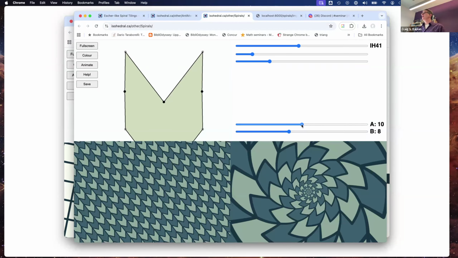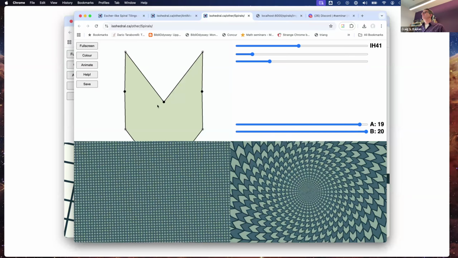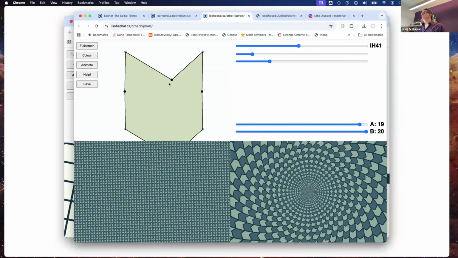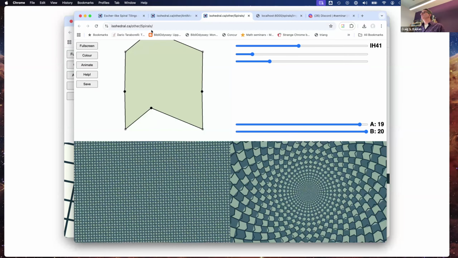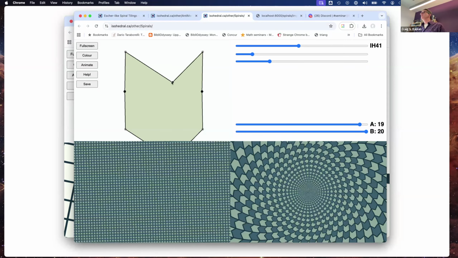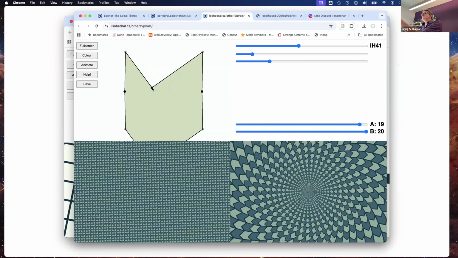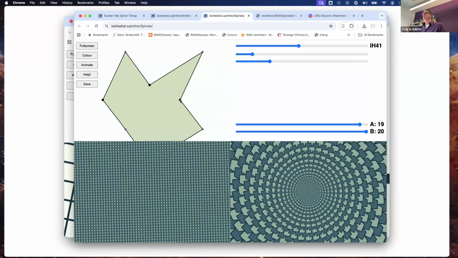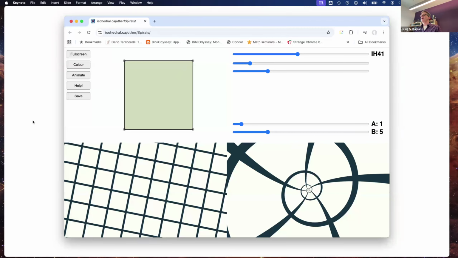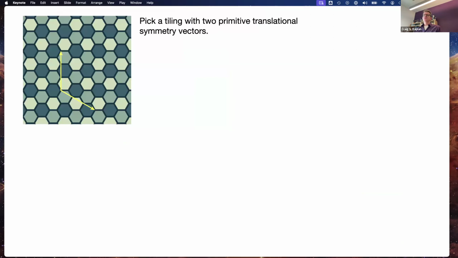It doesn't really matter how many tiles you're displaying, right? Still, ooh, there was a little bit of a bug there. Whoops, I went too far. So what's cool about this is it doesn't matter how many tiles are being displayed. The whole thing just runs at the same speed. And I want to say a little bit about how that happens.